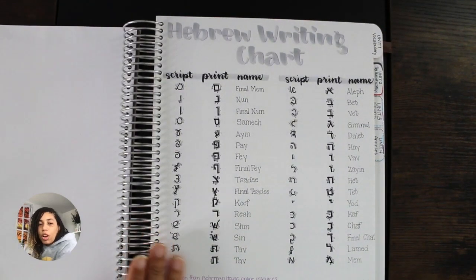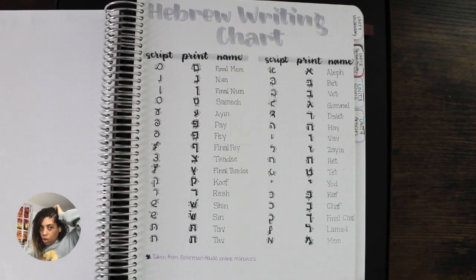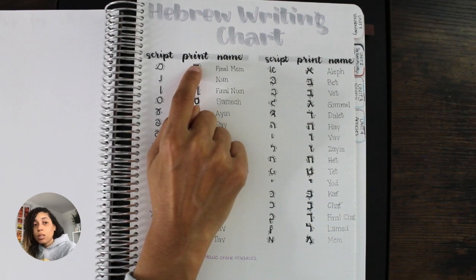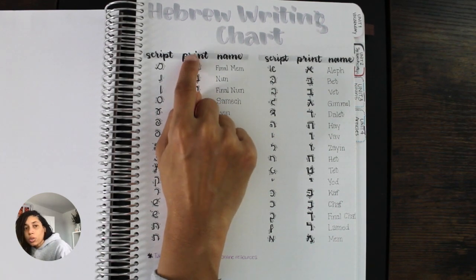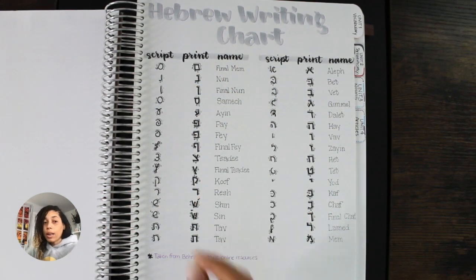So once I flip over, I think this is where things get a little more interesting. This is my first page in the notebook where I'm really just writing out the alphabet. I have the names. It's basically the same thing that I have in that little tip-in, except here I am also showing the strokes, like how the letters are written. It's a little bit difficult to see on camera, but I have lines that show how this letter is to be written. This is the first stroke. 1 goes down like this, 2 across, 3 up. And it just shows the way that you're supposed to write the letter.